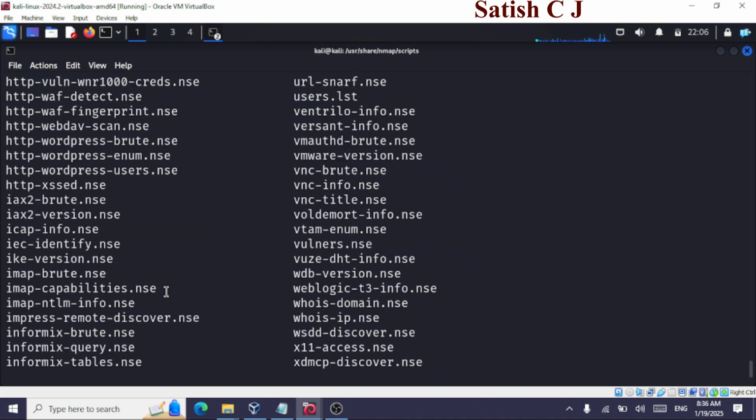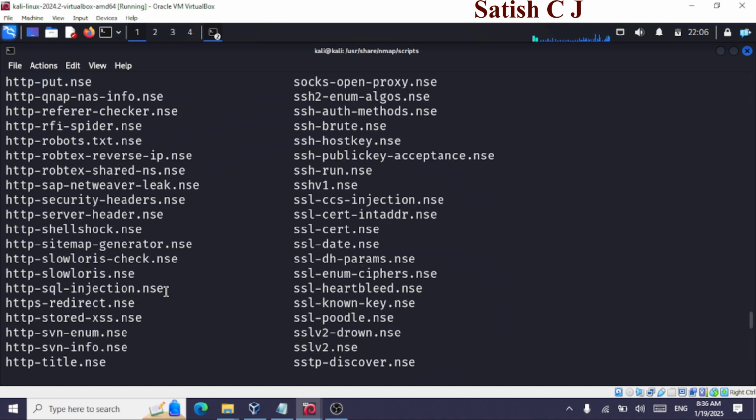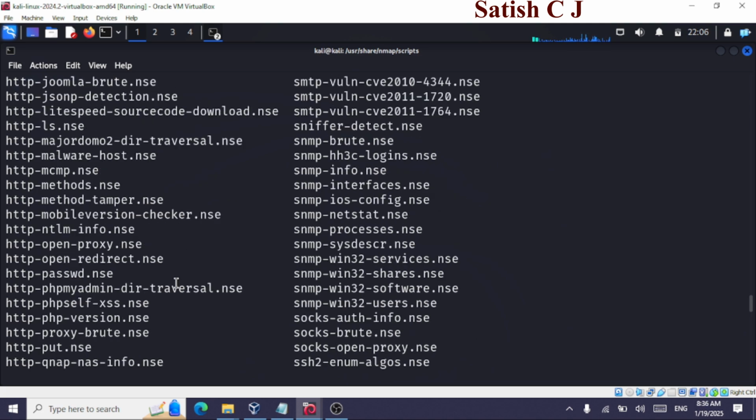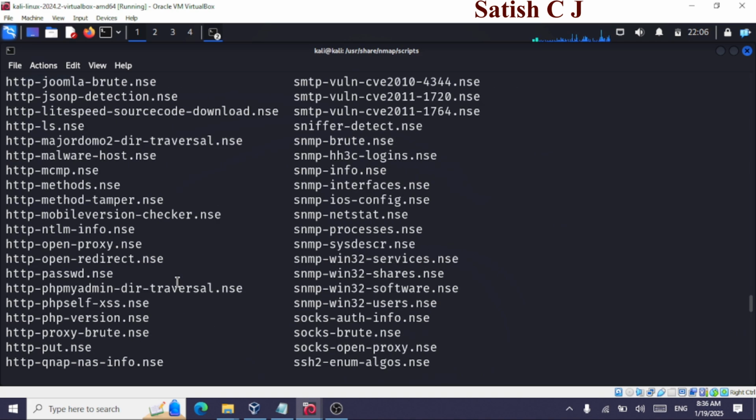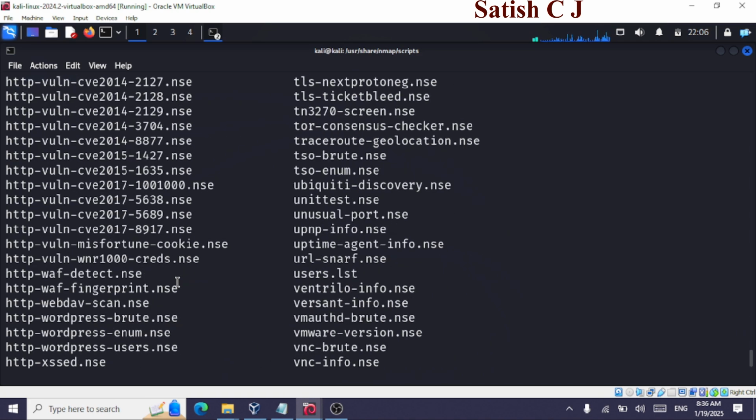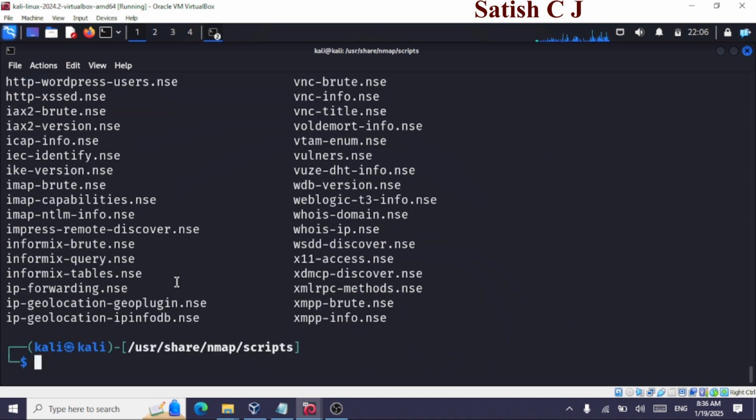These are predefined scripts that will help you to scan for brute force attacks into a system, something like that. We have a lot of scripts for various purposes here, and we're not going to take a look at all of them. We'll be taking a look at a few of those scripts. I'm going to show you how to use scripts that will gather information about the MySQL database server running on the victim machine.